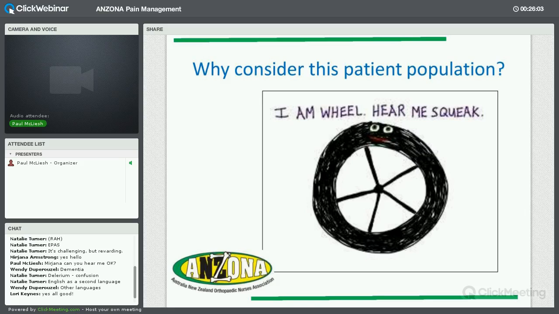That's straightforward stuff. The problem might be that in bed 6 over in the corner, there's an older 85-year-old man who's got a neck of femur fracture, and he's in just as much pain, but he has quite advanced dementia and is unable to communicate, and he's just sitting in bed rocking and moaning a little bit. And sometimes when we're busy and we're caught up in other stuff, it's hard to see that, and I think that's one of the reasons I wanted to approach this topic and look at this patient population.